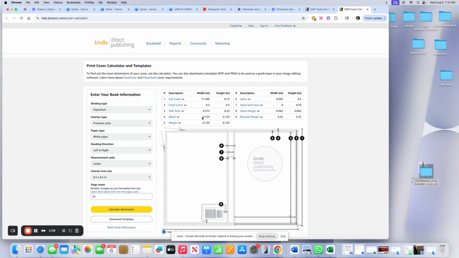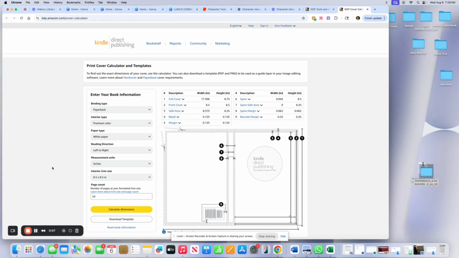So when we're creating the inside of the book, the margin needs to be within 0.125. So that's what I'm going to do. We're going to go into Canva and we're going to set our margins. And the margins are going to be just set up so that nothing important can go into that area. So no words, no text, no images or anything like that. And so that when they're making the book, they can cut and it won't damage your material. So let's head on over to Canva.